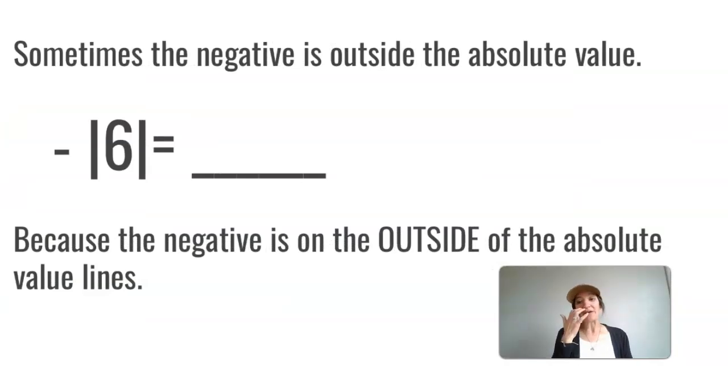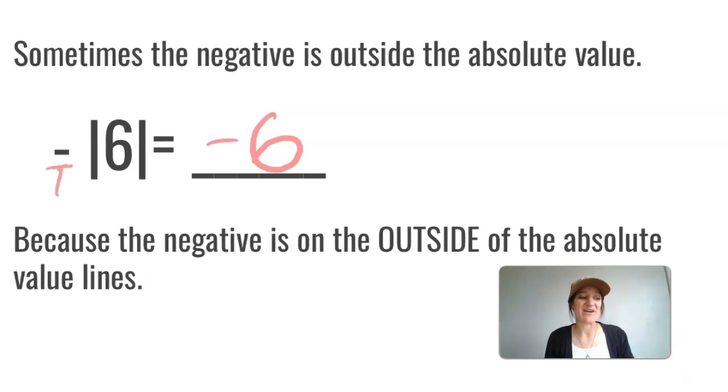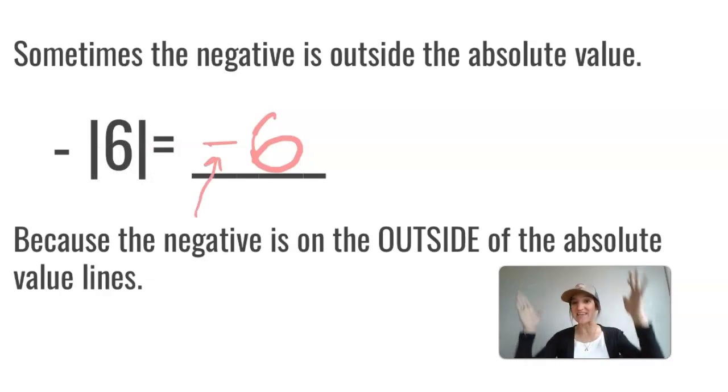Okay, so the answer here is actually -6. You might be thinking, well, Mrs. Madsen, you just told me that if it's absolute value, it's positive. Yes, but we have the negative on the outside right there. So this, the absolute value of 6, is indeed 6. You're right. But because there's that negative sign on the outside, the negative stays on the outside as well. So that is an example where you might see an absolute value and still a negative in the answer. That's because the negative's not inside the jail cells, negative's on the outside.